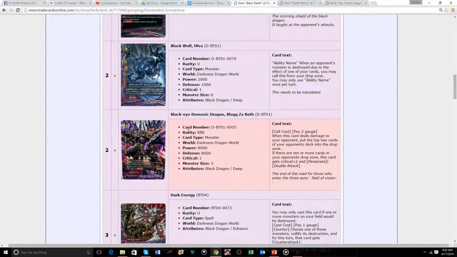Okay, then we got 2 Black-Eye Demonic Dragons block Zabath. This is an 8/8 size 3 for 2 gauge, and whenever it deals damage, your opponent has to mill the top 2 cards of their deck. And if your opponent has 10 or more in drop, he becomes 3 crit with penetrate and has double attack. This card's ridiculously good when your opponent does have that 10 in drop, but that takes a while. But him still being a good 8/8 wall is effective for that mid game turn. He's just really good at being a backup to make sure you get damage and to kill your opponent.